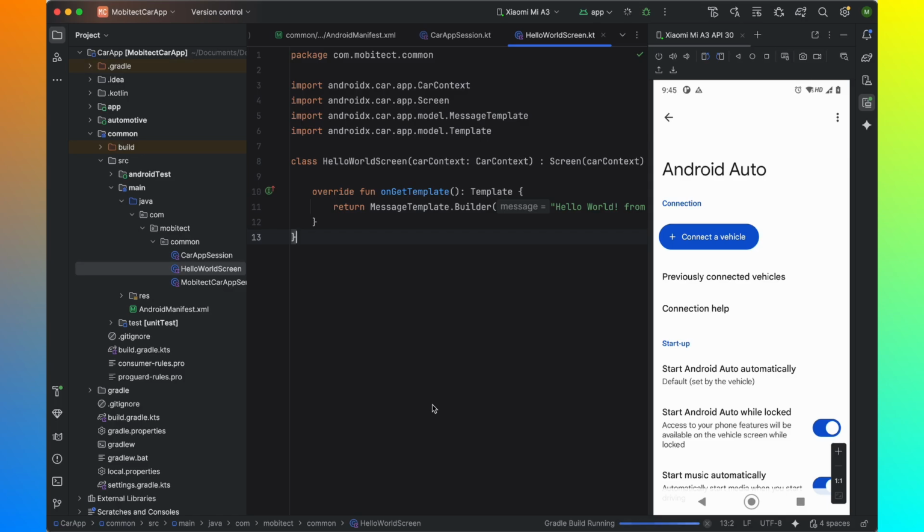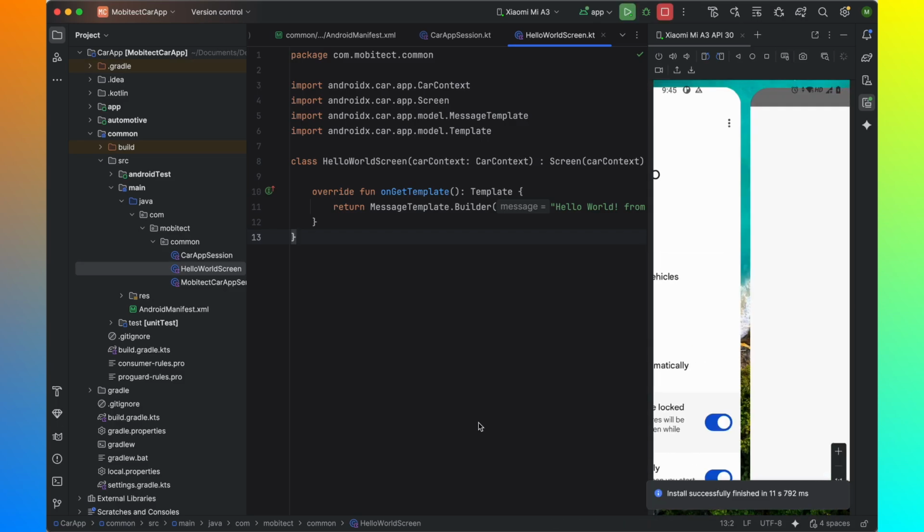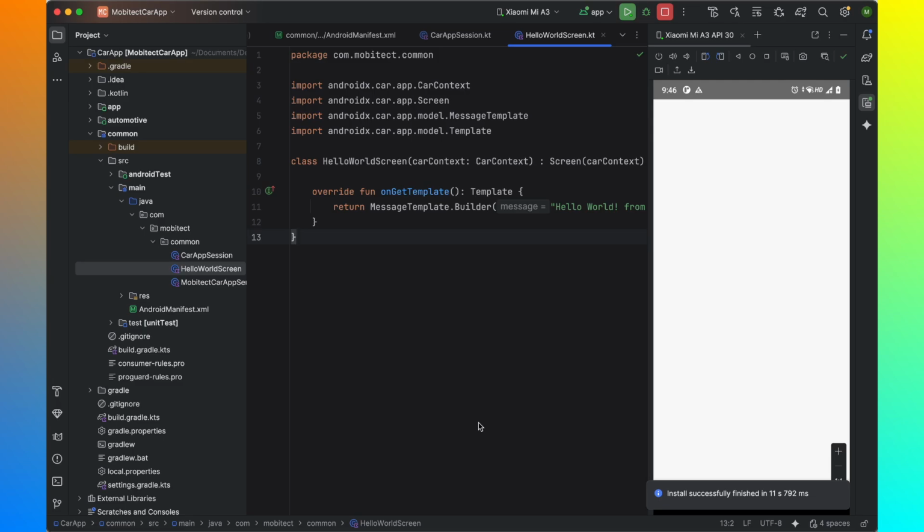The application is building now. It's launching on the device now. So it's installed and it is launching.